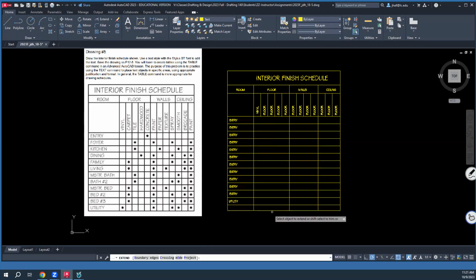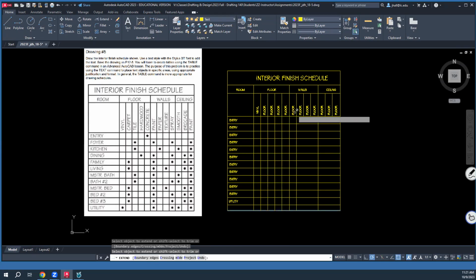I'm going to select this bottom line, right? And you're like, Joel, what do you mean you're extending? Look at this. You see how I'm extending just to the one down beneath it? But if I say, give me a boundary edge instead, and then select this boundary edge and click enter, look what I can do. I can make all these go down. See that? See how nice and easy that is?